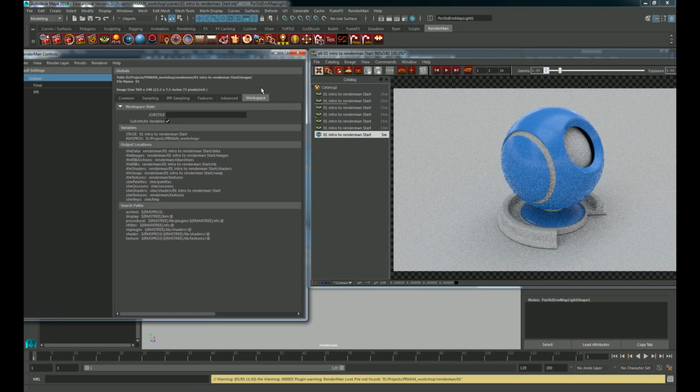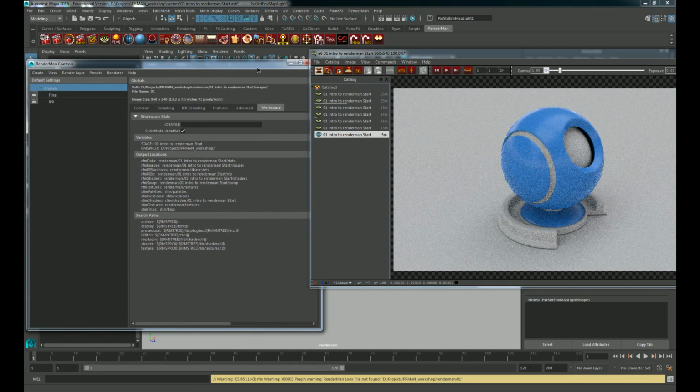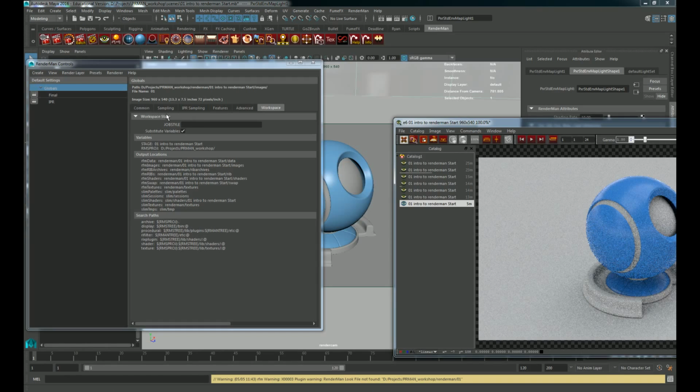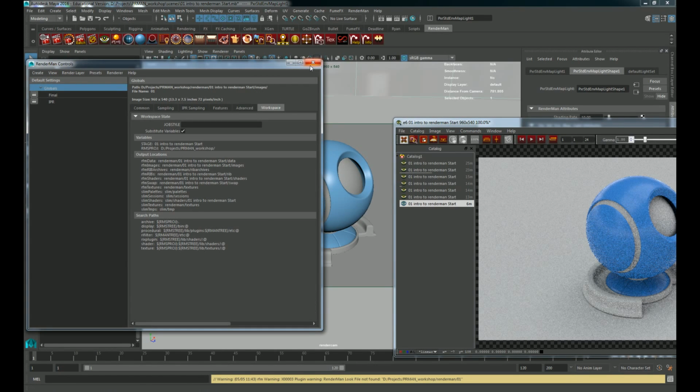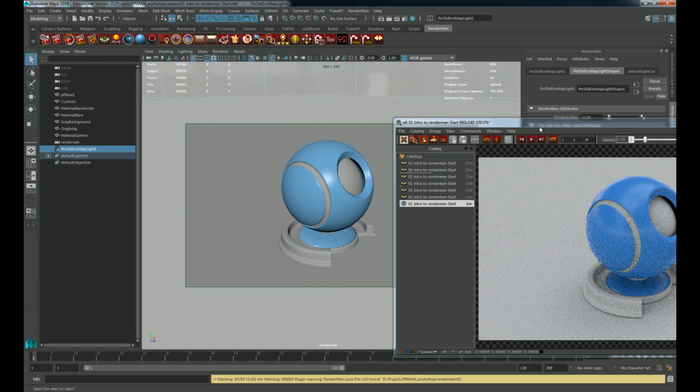Cool. Alrighty, so that's the gist of the Renderman controls, and we'll be bouncing in and out of here probably a few more times as we start actually working with things inside of our scene. Cool.